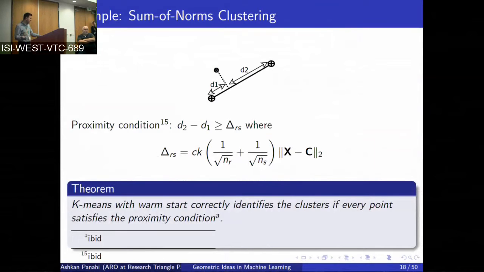There's a theoretical guarantee for the convergence of this, and the theory is based on the proximity condition. So you pick a point, and, okay, now I have to show this to you. So this is the data point. These are two centroids, and this data point is assigned to this centroid. So you take a line between them, and then you project this point onto the line connecting them. You calculate this D1 and D2, and D2 should be much larger than D1. That is the condition. So you see that it makes sense.